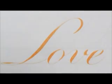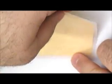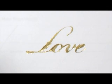There are more conservative ways to do this, but for the sake of time, I'm just going to invert the gold, so the gold now is going to face the actual letter. I'm going to come out a little bit in my shot so you can see this. I'm going to lay the gold on top of it now, like this, and just run my finger across the word. Anywhere that material is tacky, it'll stick to the gold. As I lift up now, you'll see the impression of the letter in the gold. And there it is with the flash and all.